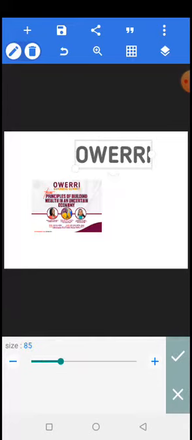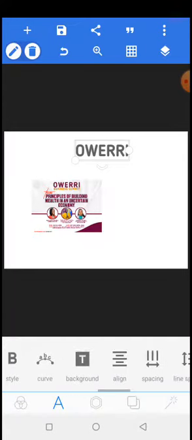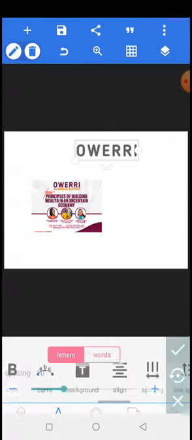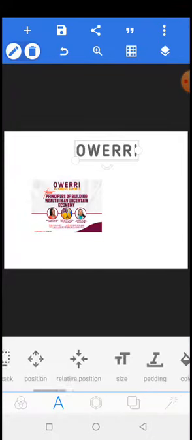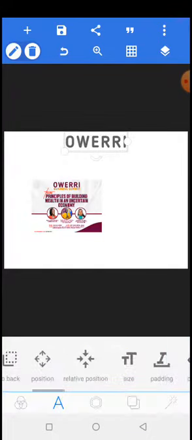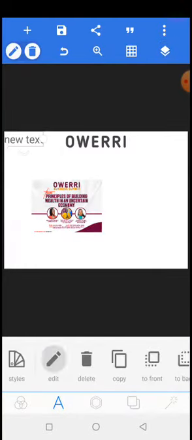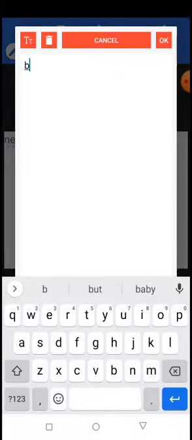Increase the size, then I use spacing to space the word a little bit, as you can see there. Then you lock it. Then the next word there is business summit.